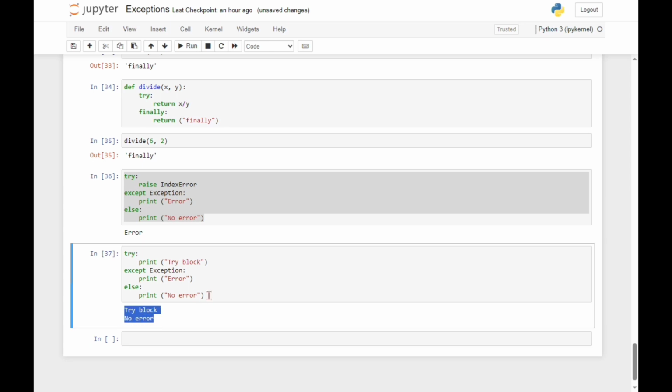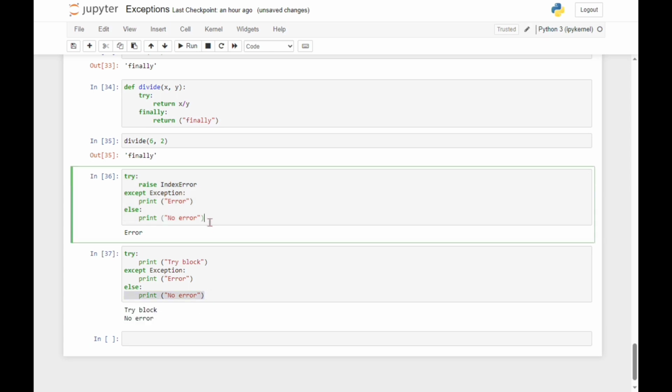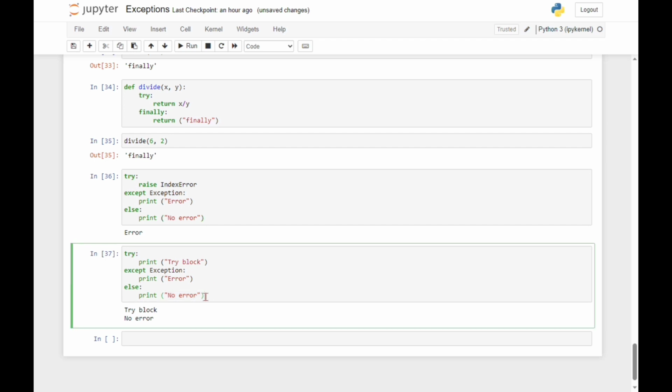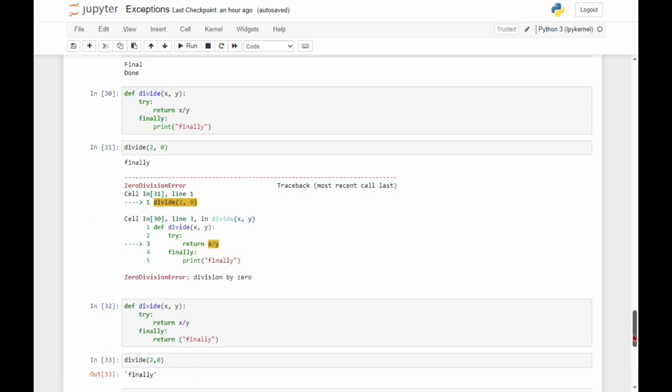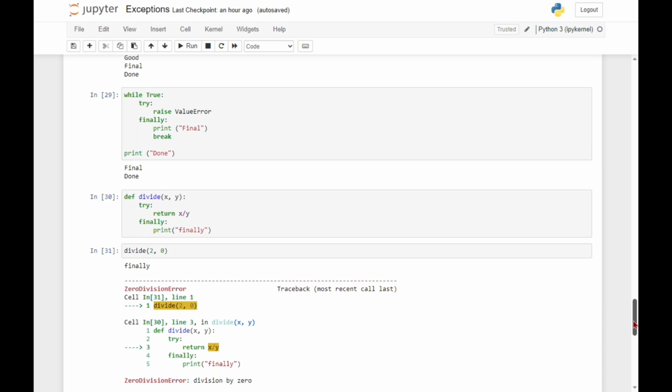If finally is here, finally will happen whether an error occurs or not. So I don't even want to talk about finally again for now. But you can see that if no error is raised, the else statement will happen. Now, I actually really like using this else statement. I use it every single time to handle user input.